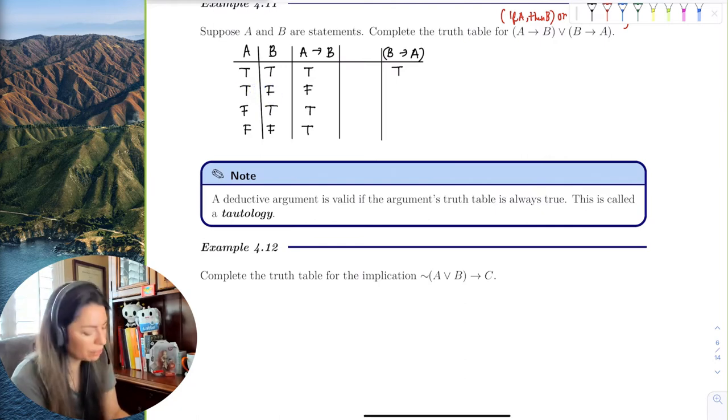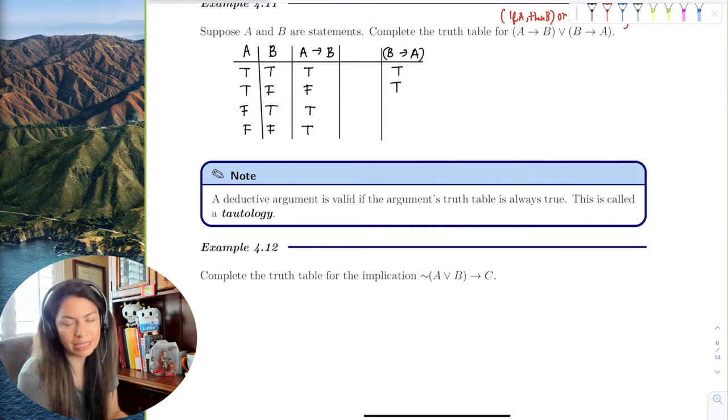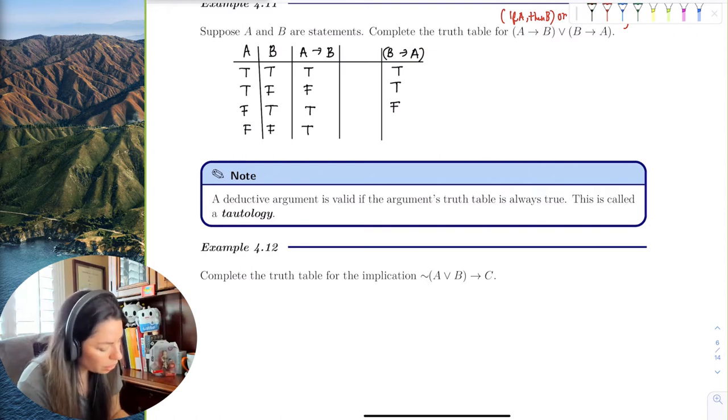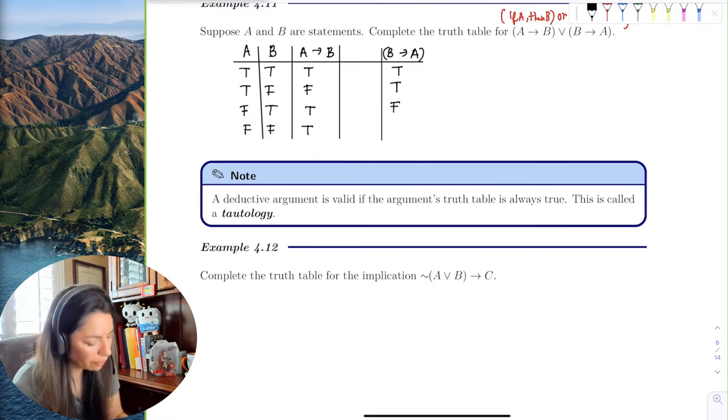So maybe I surprised my friend with tickets that I bought them, right? So that's true. Here, I won tickets to Coachella, but I didn't take my friend, right? And that was when I was a bad friend. So that has to be false. That's the only time it's false. Here, if I didn't win tickets and we didn't go to Coachella, but we went out anyways to a movie and some dinner, then you're not a bad friend. So that's true.